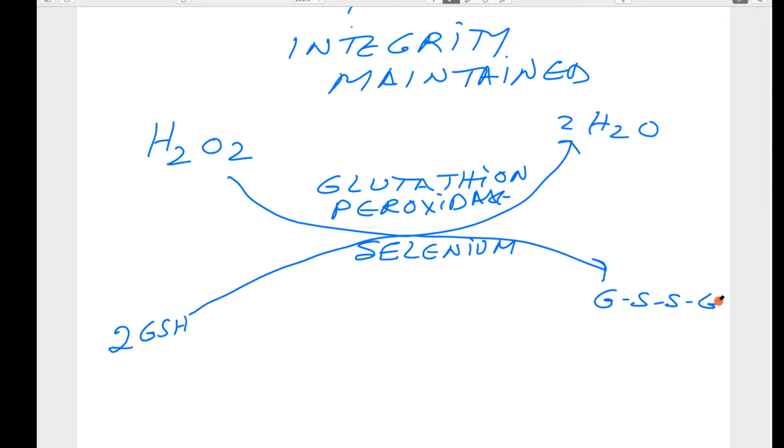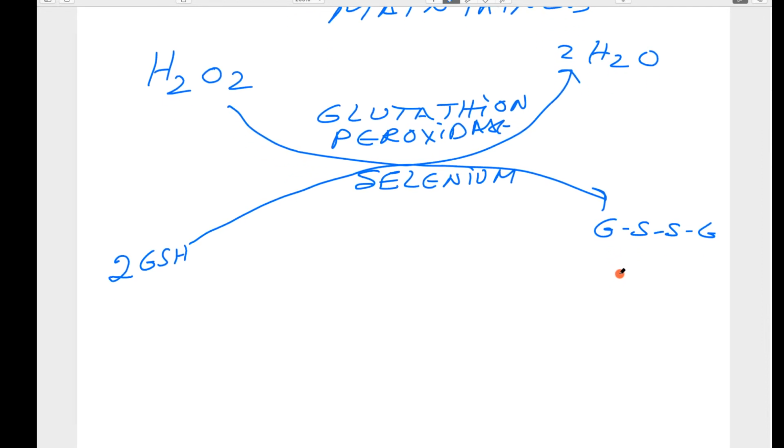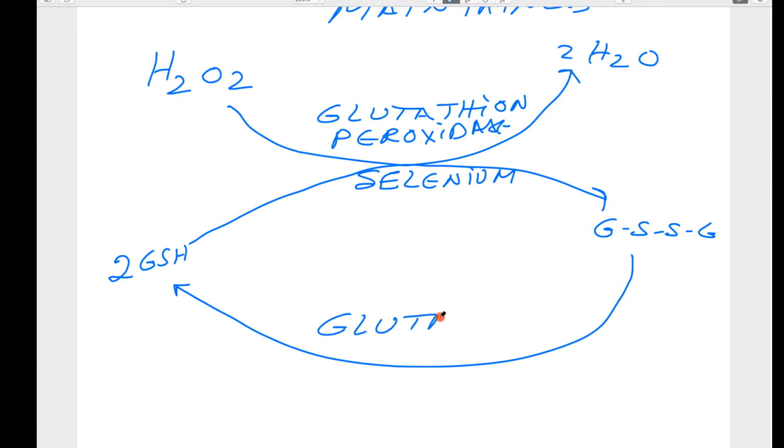Glutathione, you must have studied in the section on short peptides, biologically important peptides. It is a tripeptide containing gamma glutamyl, cysteine, glycine. It is present in either reduced form or oxidized form. The reduced form is active and useful. The oxidized form is not useful. The oxidized form has to be converted back to reduced form, then only it can be reused. How is oxidized glutathione converted to reduced glutathione? The enzyme is glutathione reductase.